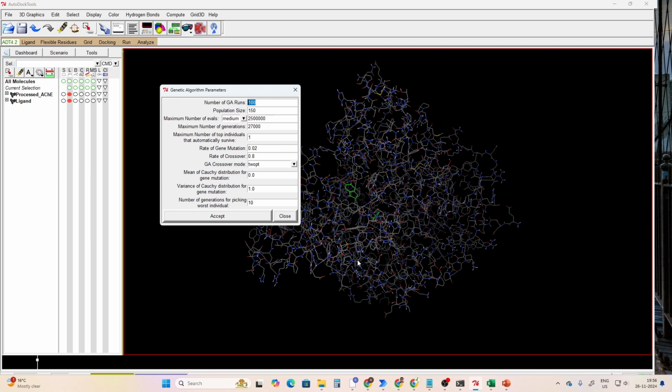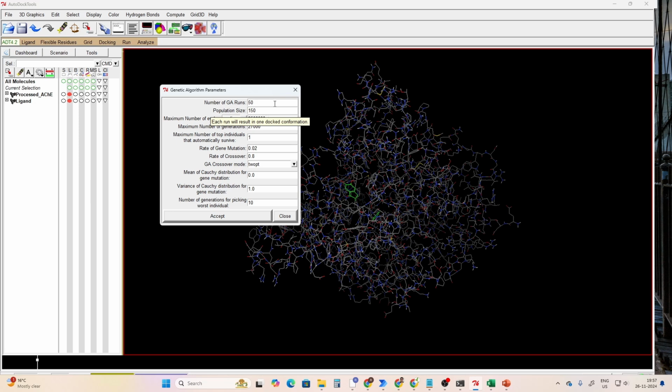So there is a conformational space that you can search, a too large conformational space. So 10 docking runs may not be enough to search the whole conformational space of your ligand. So in that case, it's always better to increase the number of GA runs, depending on the rotatable bonds that are present in your ligand, okay.